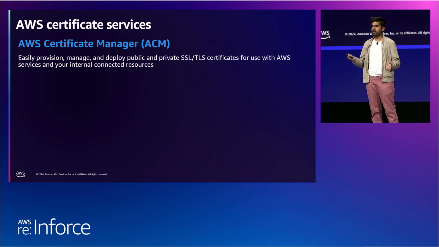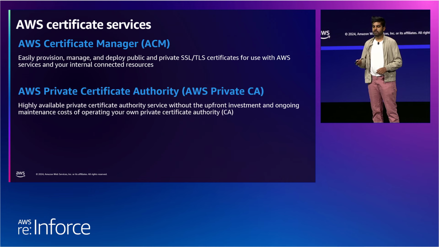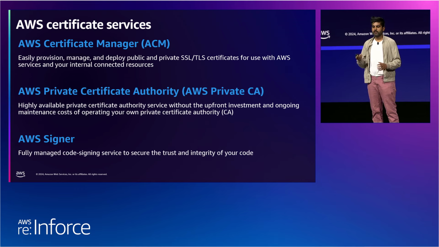And once you've issued a certificate through ACM, you can actually use it to deploy certificates out to other AWS integrating partners, such as API Gateway and ALB, Application Load Balancer. Next, you have AWS Private CA. AWS Private CA is what this talk is going to be all about. It's a highly available CA service. It lets you set up a PKI hierarchy without the ongoing cost, maintenance, and specialized staff that's usually required to have your own PKI system. And then finally, we have AWS Signer.